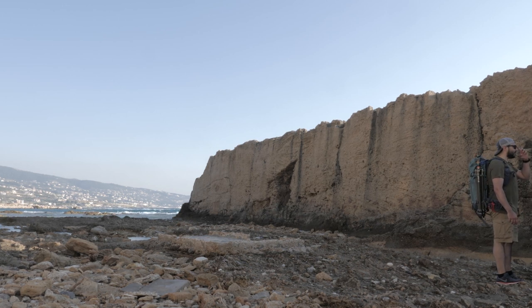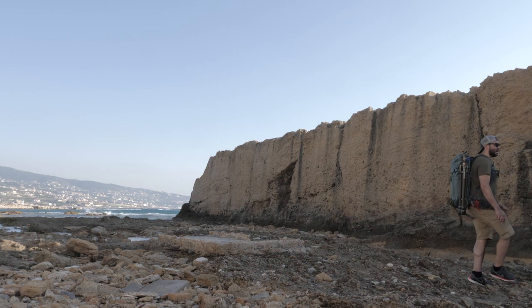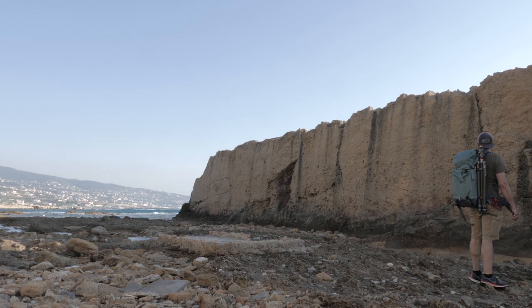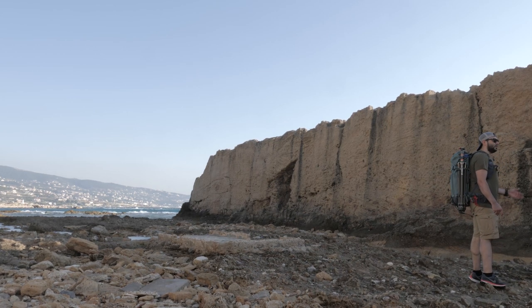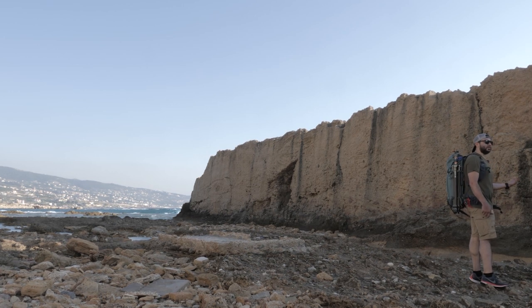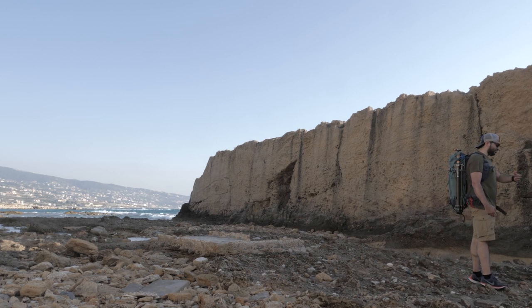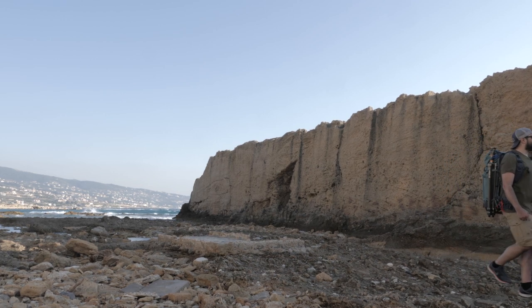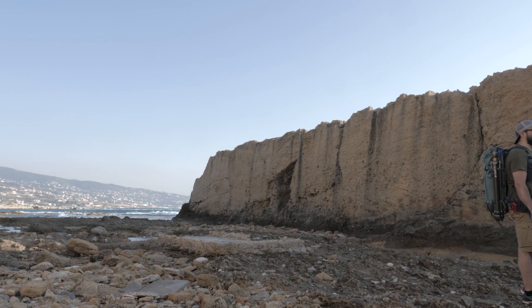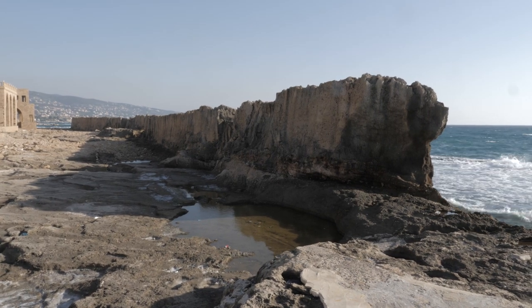I'm gonna try to find a good vantage point to take a photo, because it is high tide at the moment. Last time I was here there was a bit more shoreline on the other side of the wall, which allows me to look at it when taking a photo — but that doesn't seem to be the case today. I'm gonna wait it out. I have about an hour and ten minutes before sunset. I want to get this during peak golden hour, when the sun is low enough illuminating the other side of this wall.